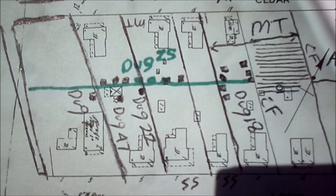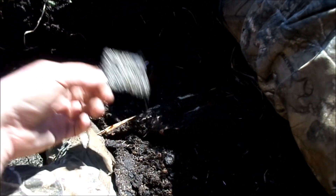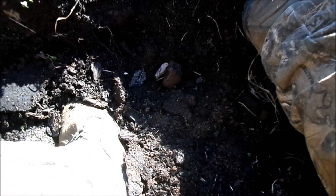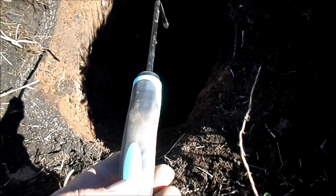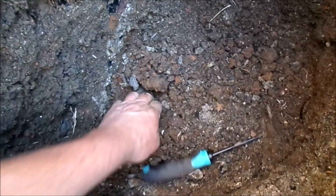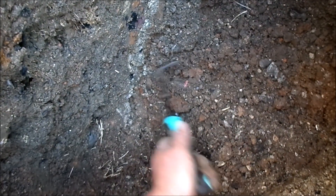We're down a foot and I'm finding a lot of roofing material and fairly modern-looking pieces of wood — definitely a bad sign, but I'm not ready to give up. Now we're down three feet and I'm just starting to find the first bottle — looks like a soda. I made a new single-prong scratcher since I lose these about every third or fourth time out, got it at the dollar-twenty-five cent store. There's another bottle right next to it — I'm thinking it's loaded way down there, but is it gonna be old enough?